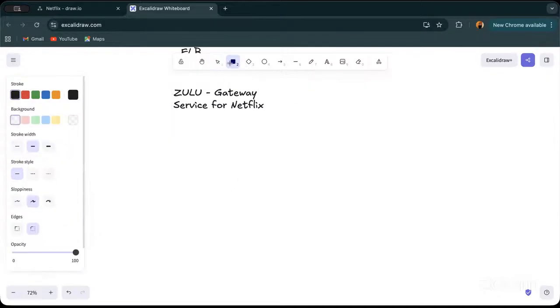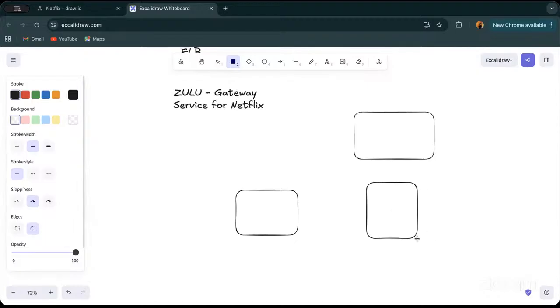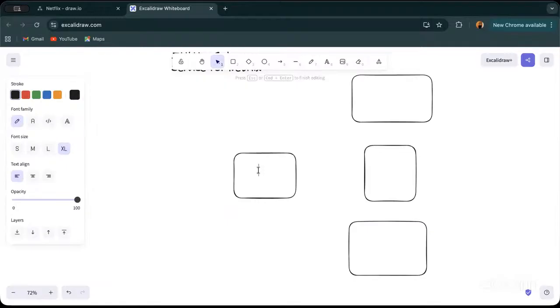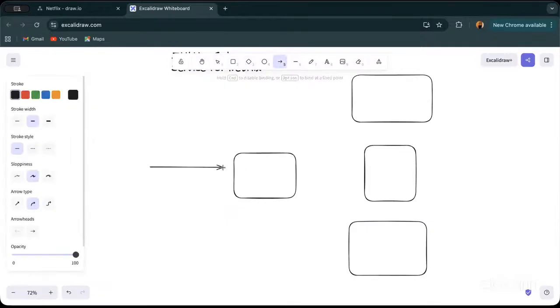Let me just draw those. It uses multiple components, and I will explain. Let's zoom it like this. So the request comes up to Zuul from the Elastic Load Balancer, and a response needs to be generated.